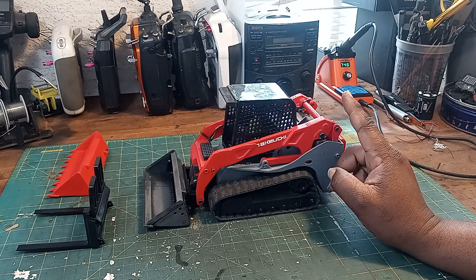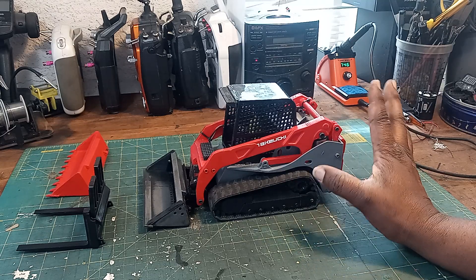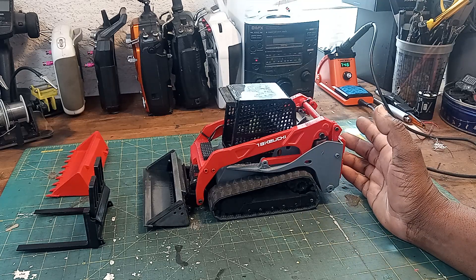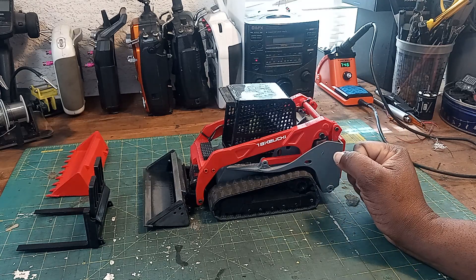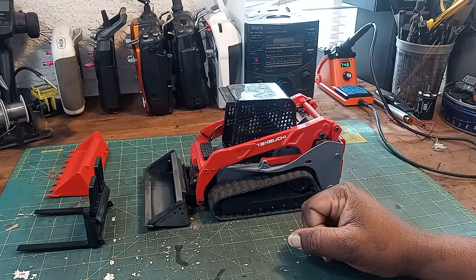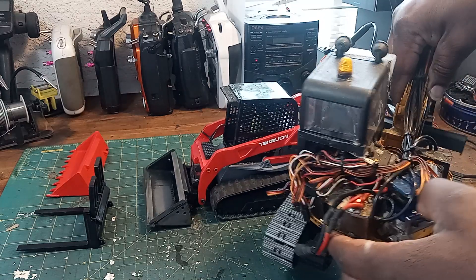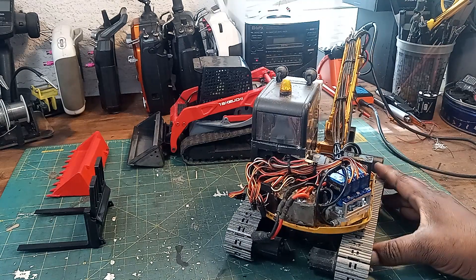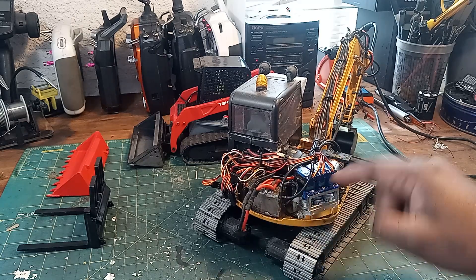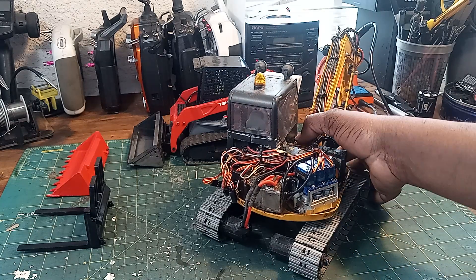Now there are some caveats. He says to print everything at 50% infill; I printed everything at 100%. It's overkill, but it's plastic and 3D printed plastic, so it really needs to be tough. My original plans were to make this hydraulic, and you probably could — you can get some small hydraulics. Here's another small vehicle, a Bruder mini excavator, and you can see how small the actual hydraulics are, so you could probably get them in there. But I didn't want to go through all that trouble; I wanted to play quicker than I wanted to build.